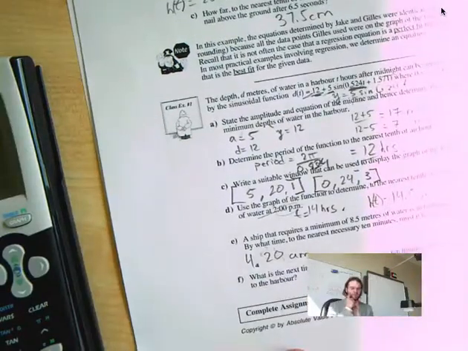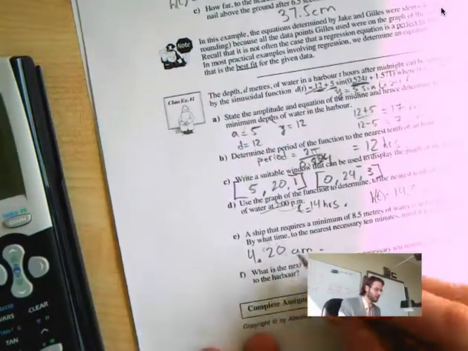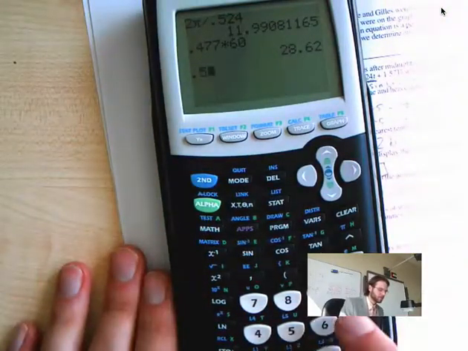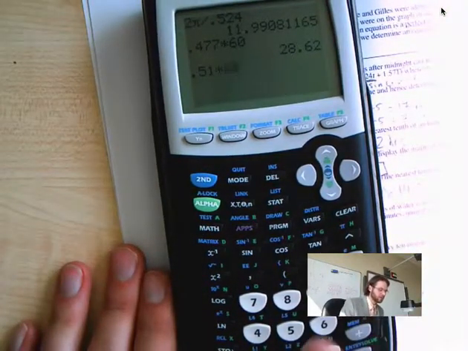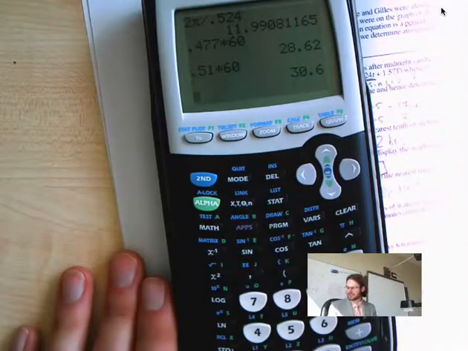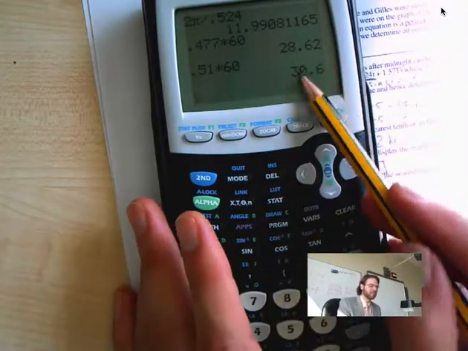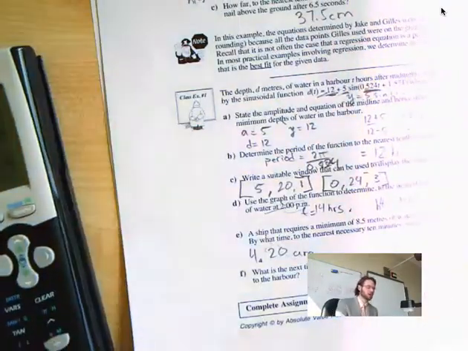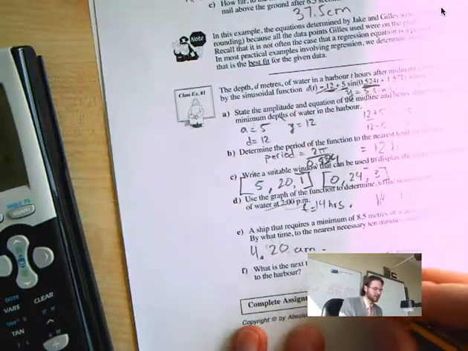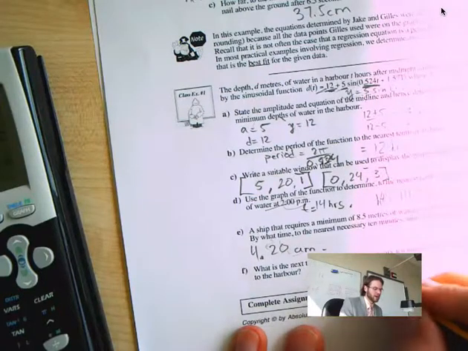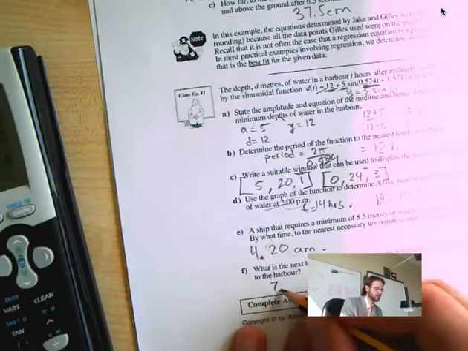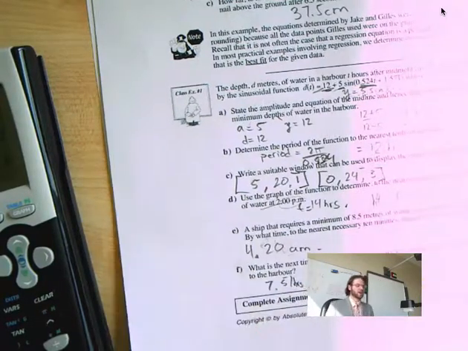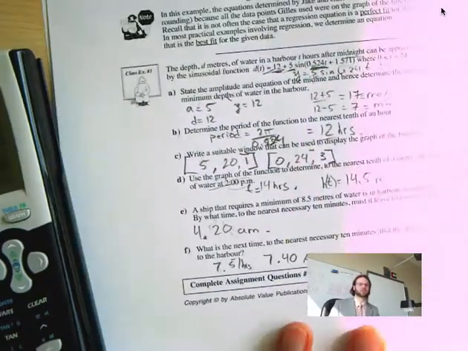So in 7.51, that's 7 hours, and I'm going to go 0.51 multiplied by 60. So I get 30.6. Now that 0.6 I have to round up because I have to be safe, right, to the nearest 10. So this time we're rounding up. So that is 7:40 a.m. See how that makes sense? Because it's 7.51 hours, which is 7:40 a.m. I had to round up because we have to make sure we can make it.